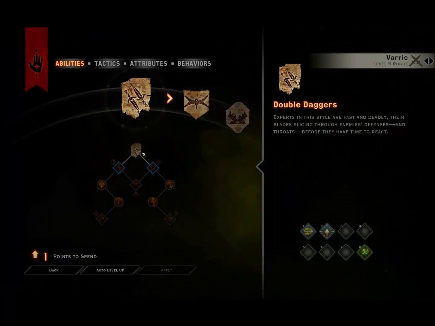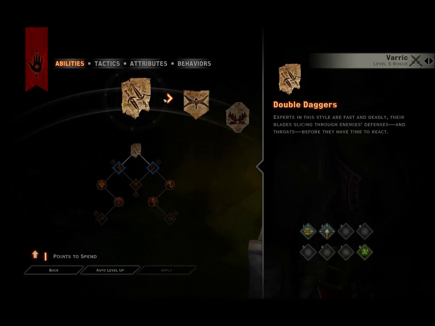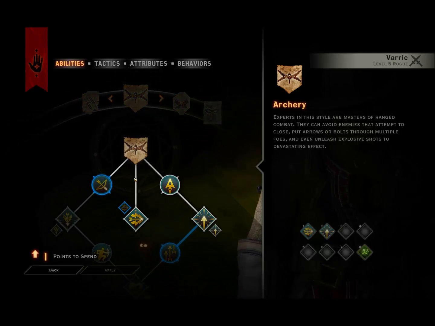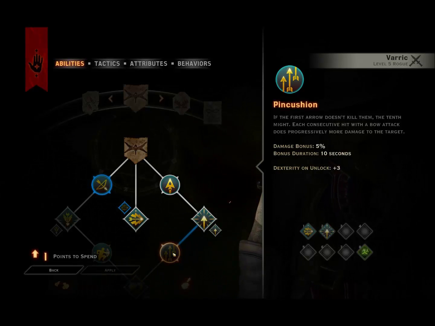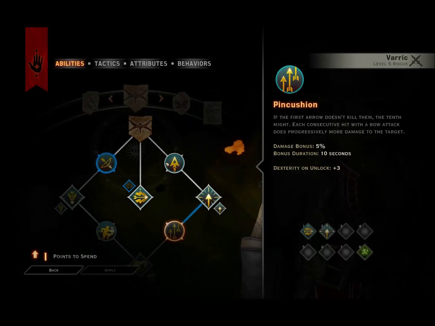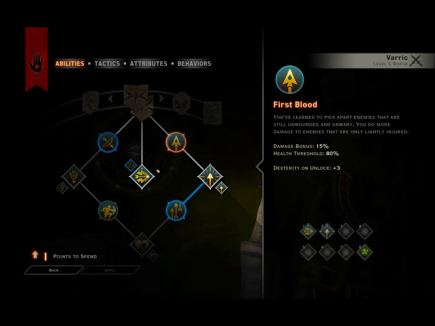So let's see here. Varric. He's got 1 point to spend, but we want to keep him on ranged. Let's see, what is this? Pincushion. The first arrow doesn't kill him, the 10th might. Each consecutive hit with a bow attack does progressively more damage to the target. Well, that's pretty cool. Or we could give him higher ground, which is what I've got.